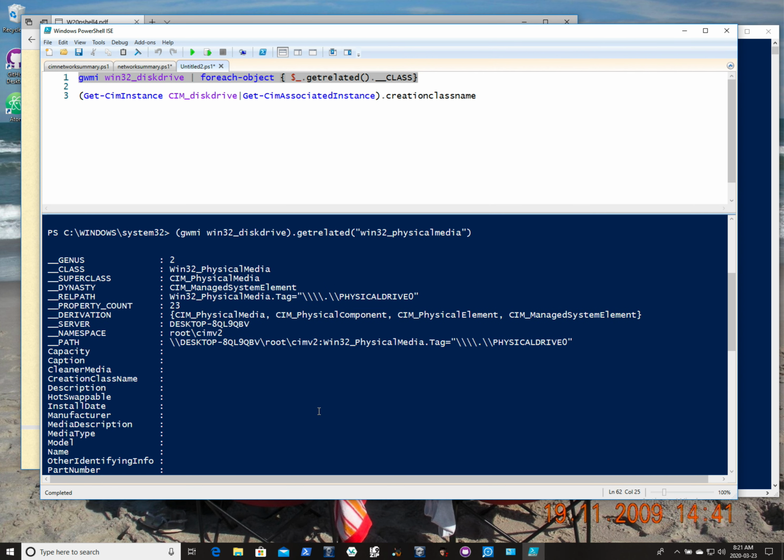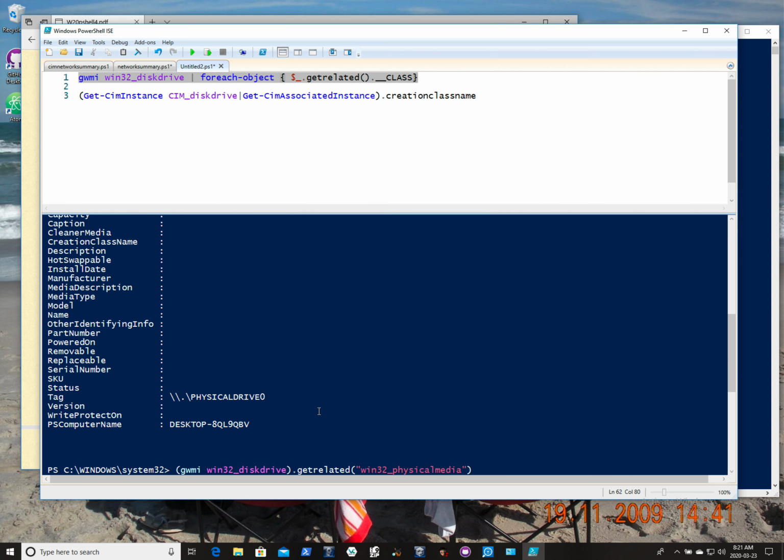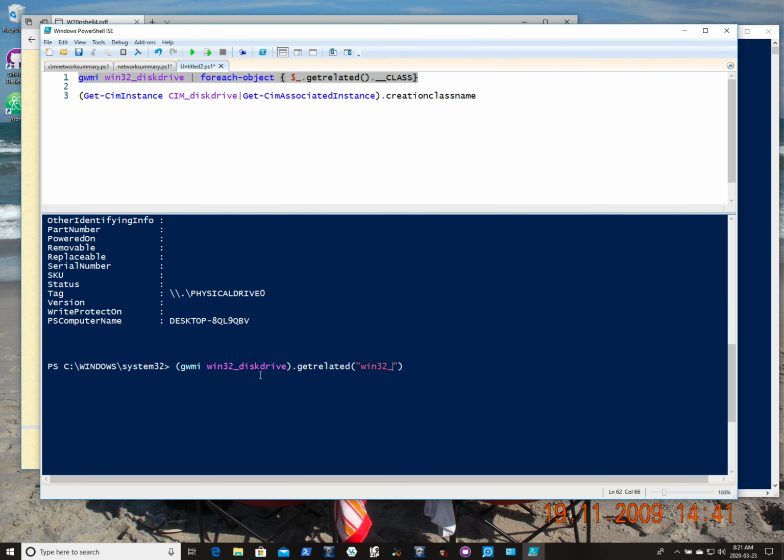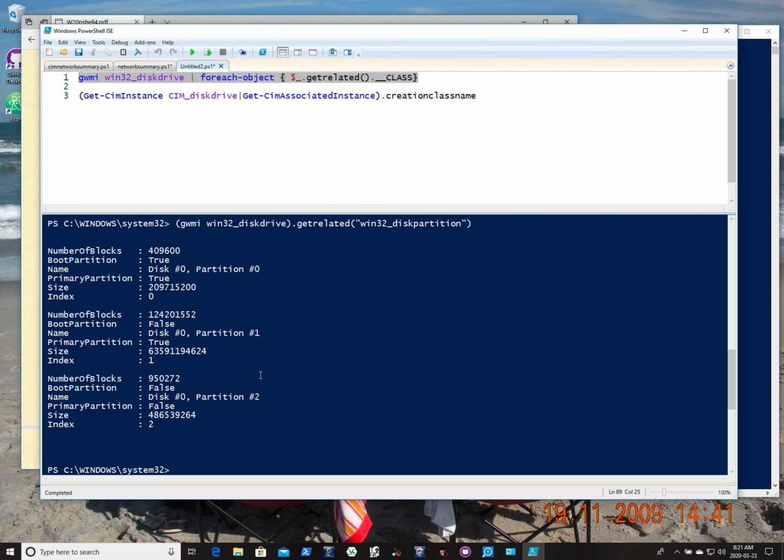There were 3 partitions showing. If I wanted, I could have retrieved the Win32_DiskPartition objects. If I do this, I should get back a collection of all 3. And I did. And there's the partitioning objects.